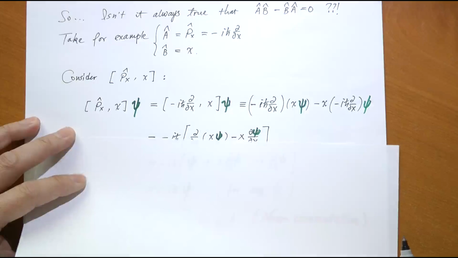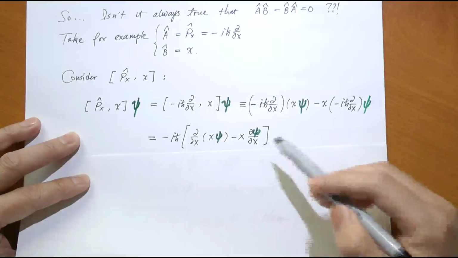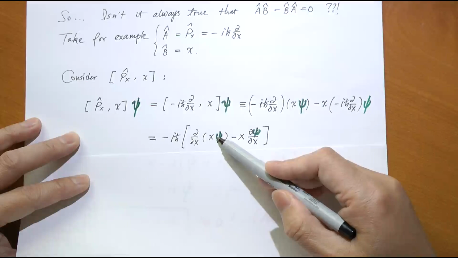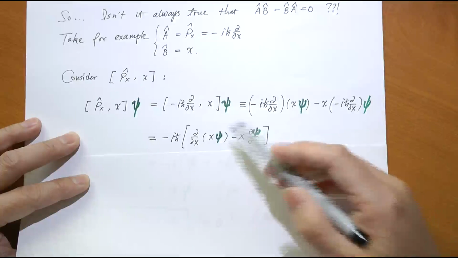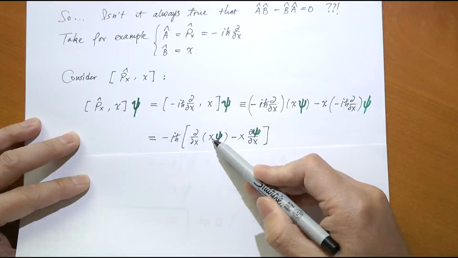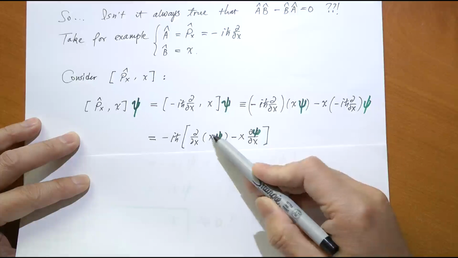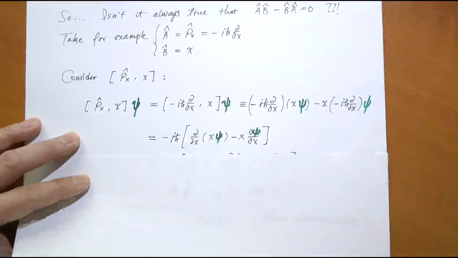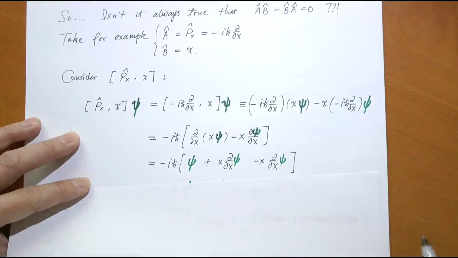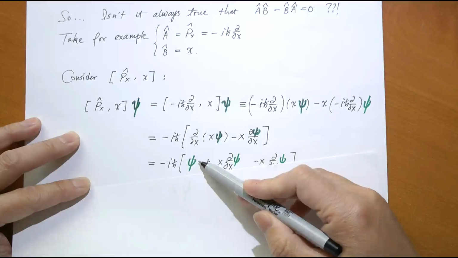And let's see what happens if you do that. You take that i h bar out, right? So you're left with that. And clearly, this term does not cancel with that term because, in fact, you work it out, there are two terms, right? There is x times partial psi, partial x, and there's another term which is partial x over partial x, which is 1, times psi. So there are actually two terms here, so that's what I worked out. And indeed, those two terms cancel, but you do have one term left, which is psi.